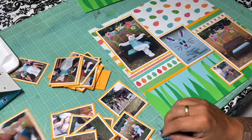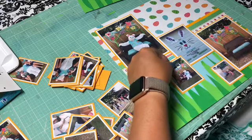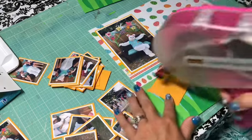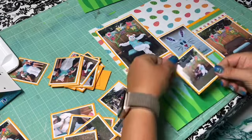Let me see if I want to maybe put a larger picture in. But again, I can only do the top, because I need to keep it pocketed. And I know I'm going to be using one pocket.